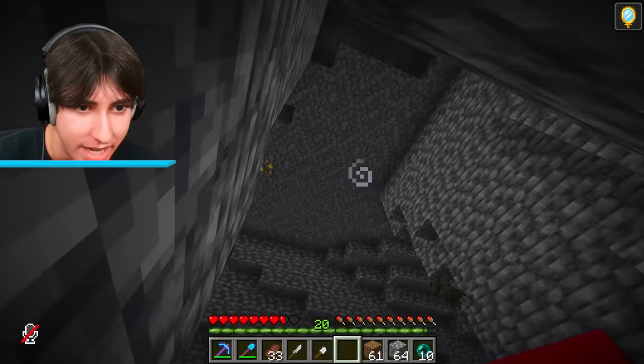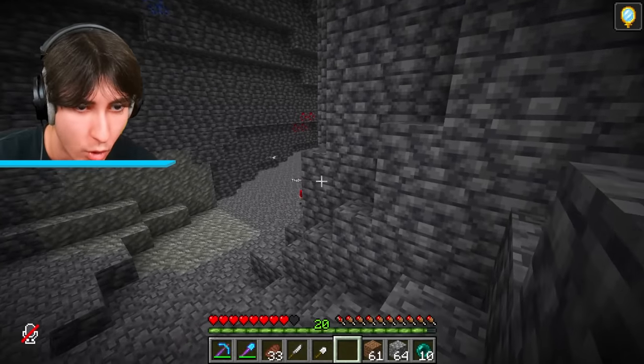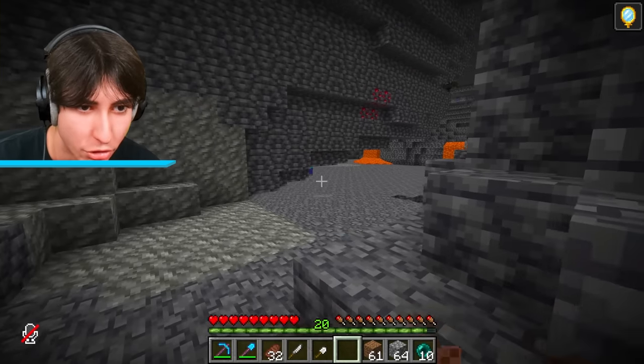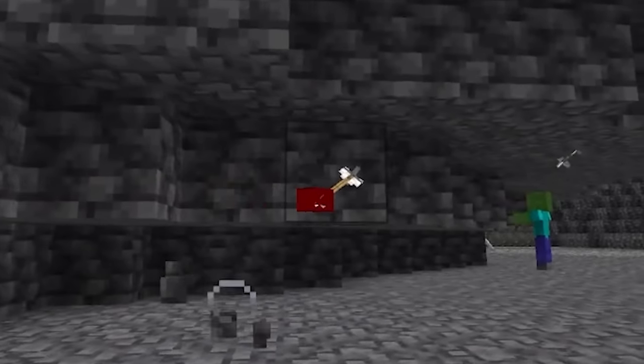I have arrows stuck in me now. Oh my god, he just walked past me, bro. He just walked past me. Okay, how am I gonna do this? I have 2 minutes of invisibility. One arrow despawn. That's good. Come on. Bro, literally, I got shot in my heart.